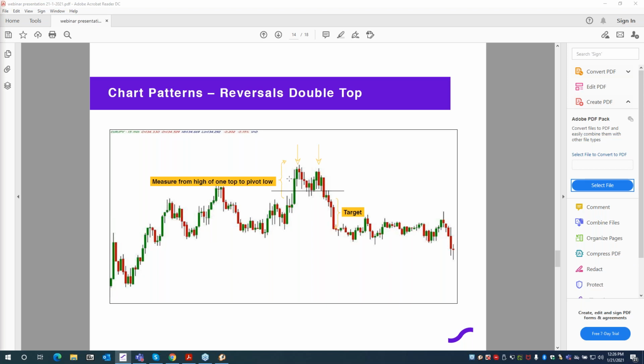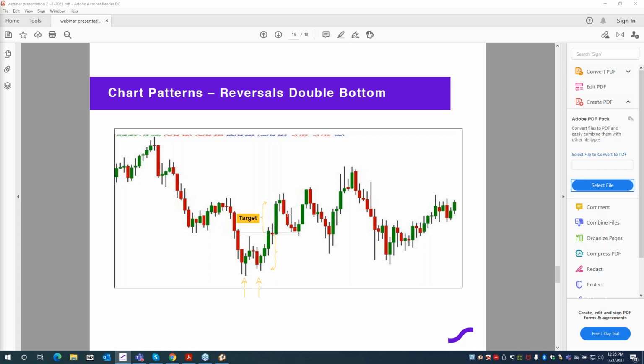So again, as I mentioned, you see the double tops from where it is until the pivot of it, where the support line is, creating that M. That should be your entry level for your trade. This is the orthodox way of trading, but even if you're able to take it from before, sure, you do take a bit of a risk if you take it before breaking the support line here. But with that risk, you can gain much more. With more risk, you gain more reward. Obviously, it goes hand in hand.